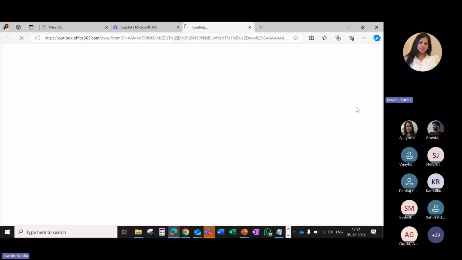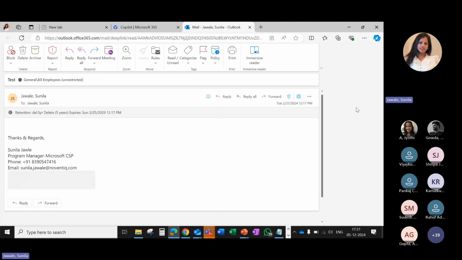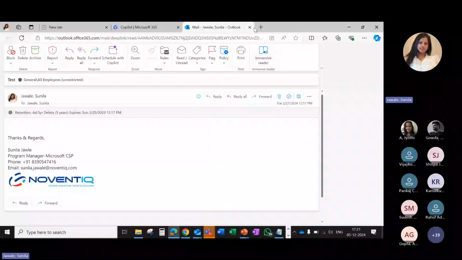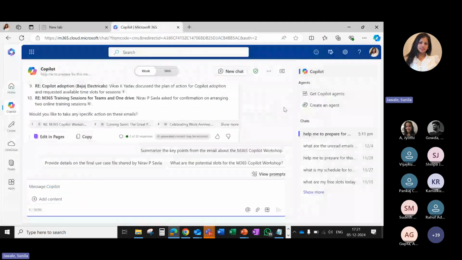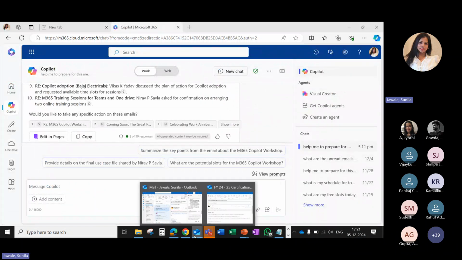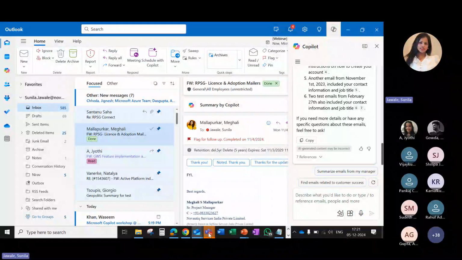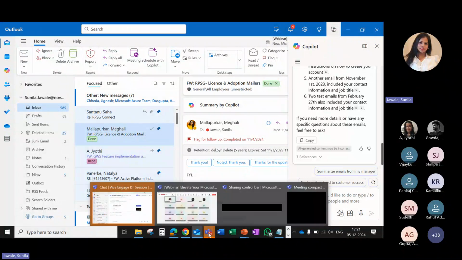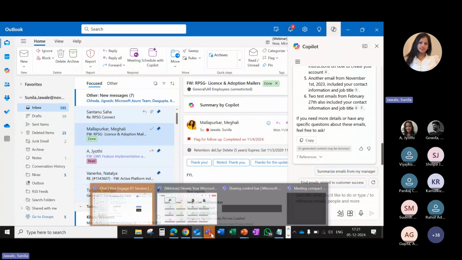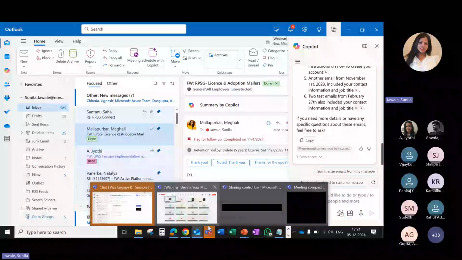You can click on this and that particular email will get opened. You can choose to reply to that particular email or action, whatever is required, right? So here you will get this particular email and you can reply to that. So like that, you can ask various questions to Copilot on the right hand side. So any questions related to Outlook, please make sure to post it in the chat while Ayush and team will try to answer them.